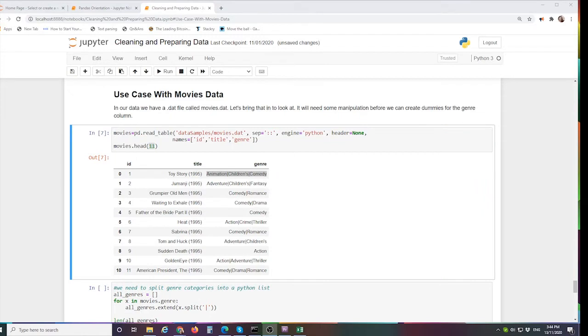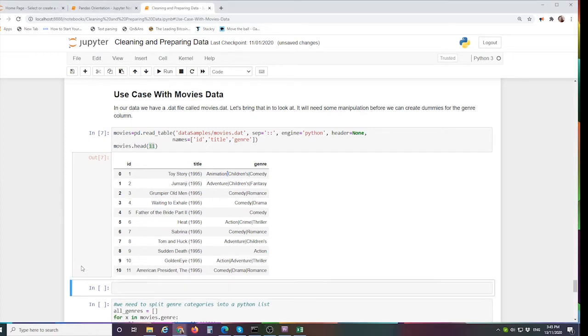What we're going to interact with is this genre column. And we have another separator in there, don't we? We have the pipe symbol, or the "or" symbol, that character that's just like a straight up and down bar, and we have to deal with that. In order to do that, let's add another code cell below. We can use loc to grab a value out of there and see what it looks like. Movies.loc, we want row 10, and we want the column genre.